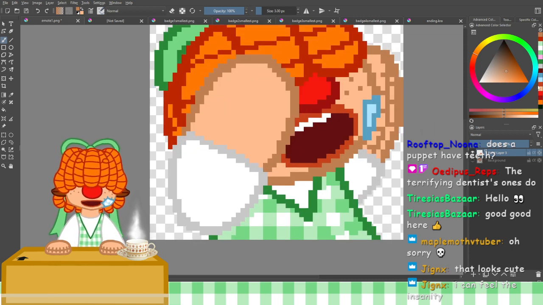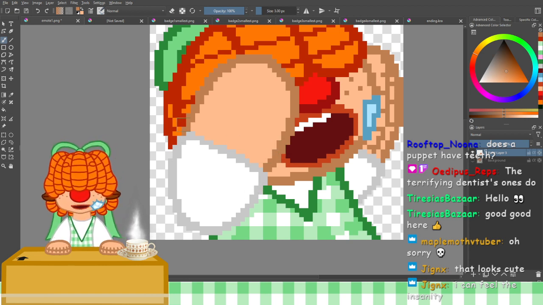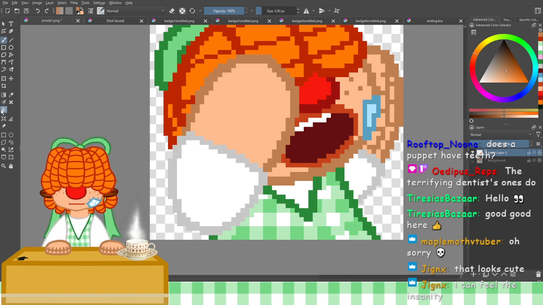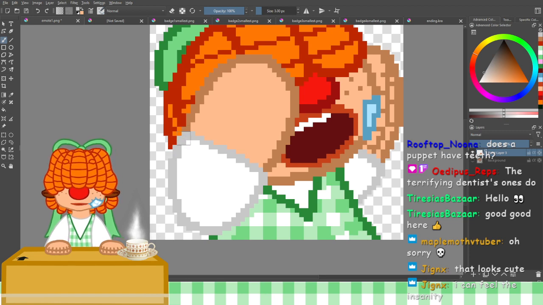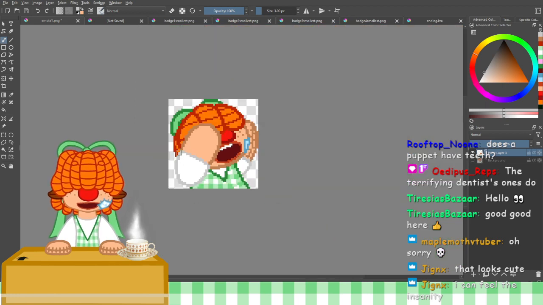Actually, now I'm looking at it again. This arm's kind of weirdly shaped. There we go. It was just off by like one pixel. And also this sleeve. Oh, the sleeve. Oh no. Sleeve doesn't go far enough. Hold on. Like that. Okay, I think we're done with this one.